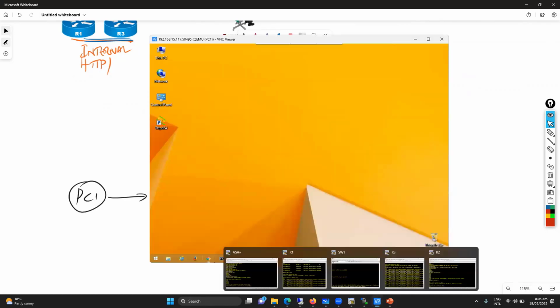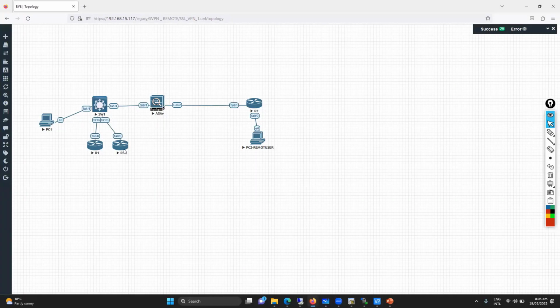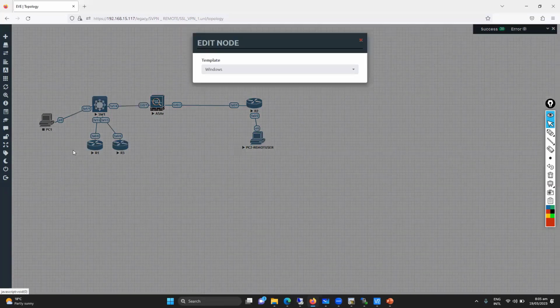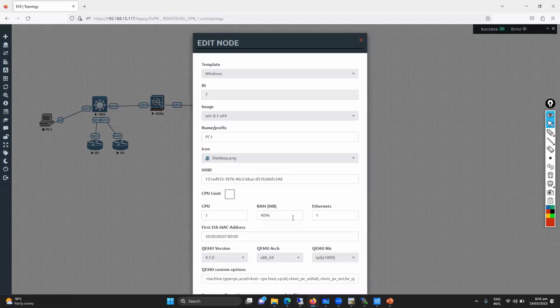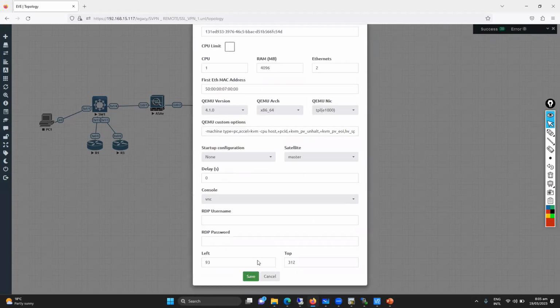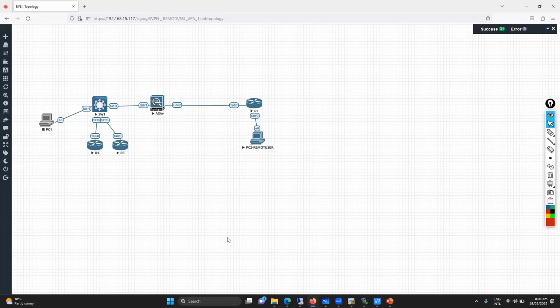So we need to make sure that you go back to the topology, and this is my PC, right? So I need to stop this PC and add the NIC cards here. Which means I need to quickly add one more NIC card for this PC. So I need to go back and edit. One interface is already connected there, and I'm going to add one more interface card, interface 2, and then click on save. One interface goes and connects to my physical topology, and another interface is going to connect. Let me start this device.